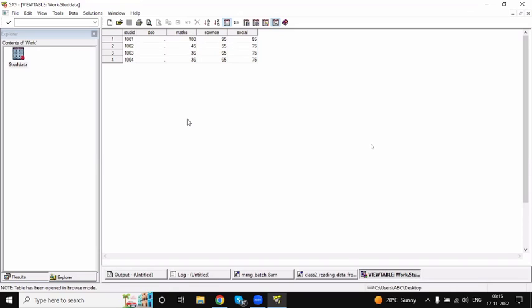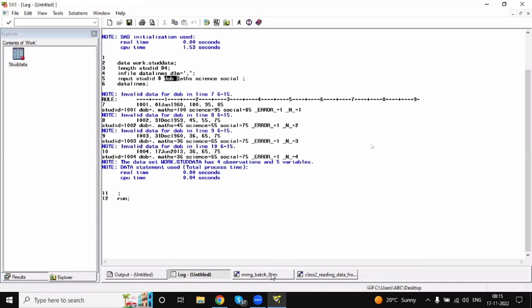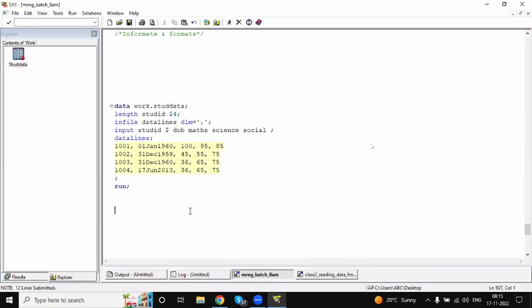Simple way. But here my requirement is to read the date of birth in a numeric variable only. At any cost, I want to read the date of birth in a numeric variable only. How can I read it now? Another way, I want to read these dates. How can I read the dates? How will SAS read the dates, first of all?